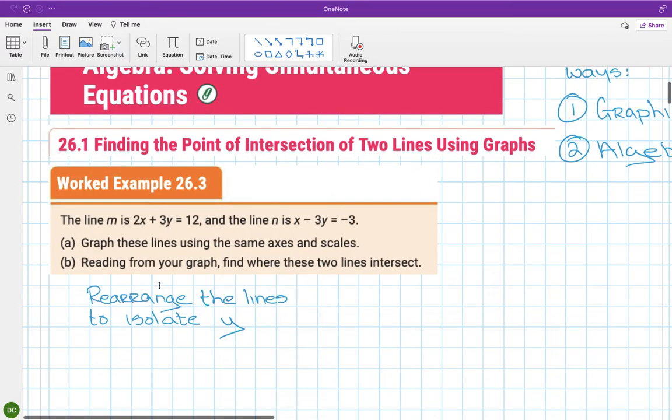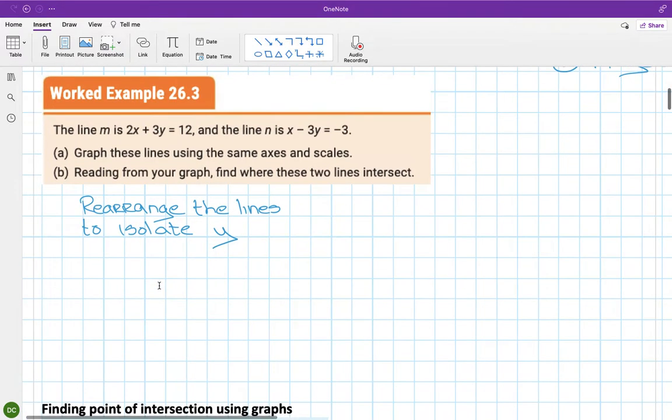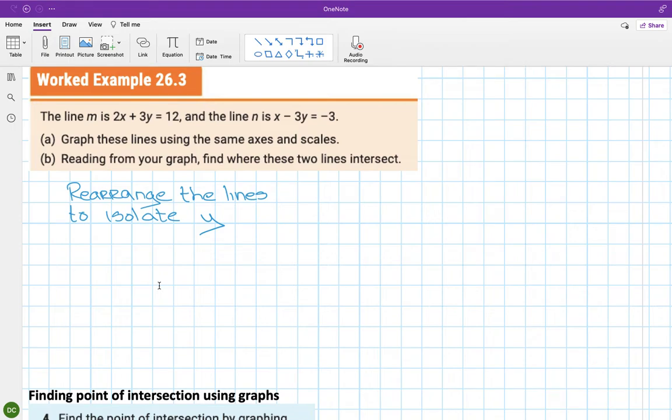Now, we've done this quite a bit in the previous chapter, so I'm just going to go through it graphically, the way we did it in coordinate geometry, and then I'm going to show you how to do it algebraically. It's not technically what they say in this question, but I'm going to show you. Okay, so graph these lines. In order to graph the lines, you have options. I told you the options in the previous chapter.